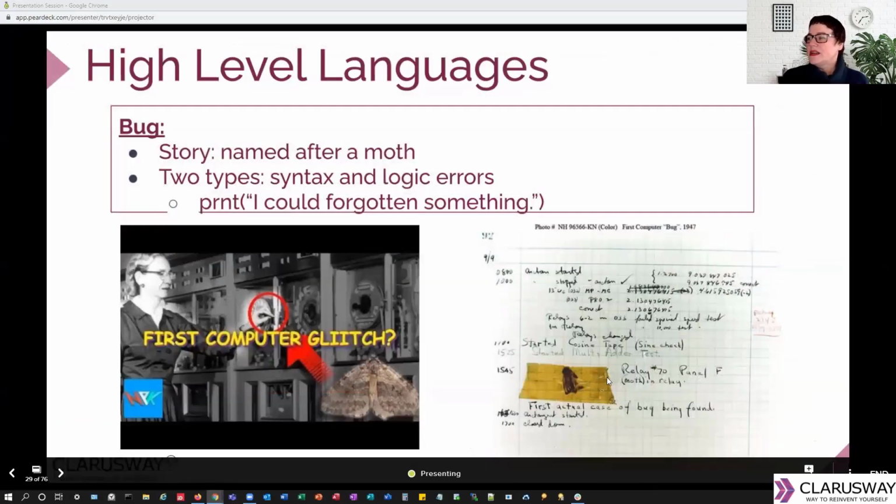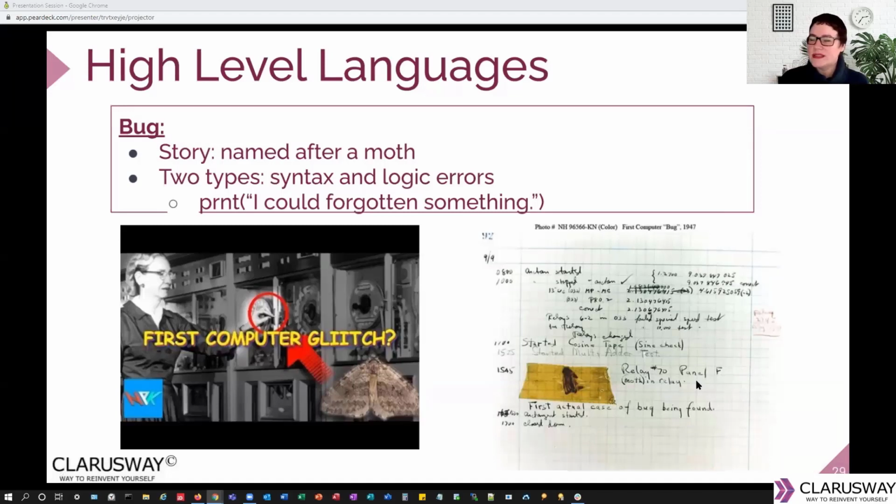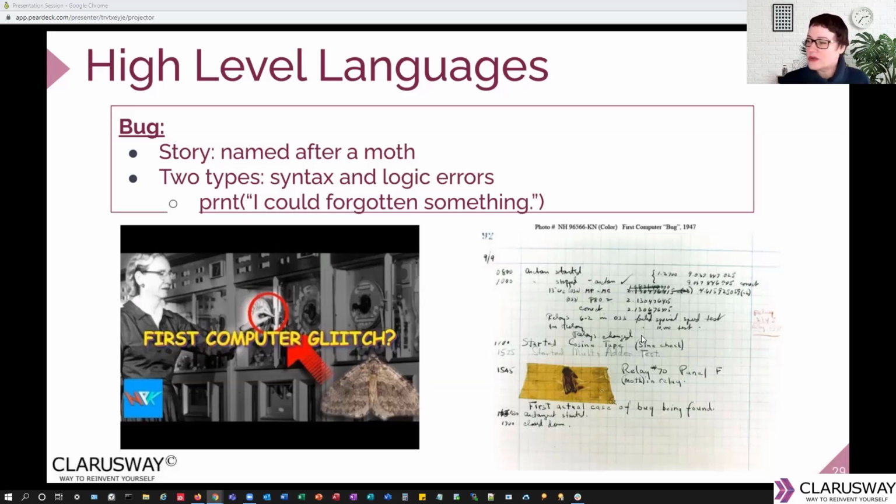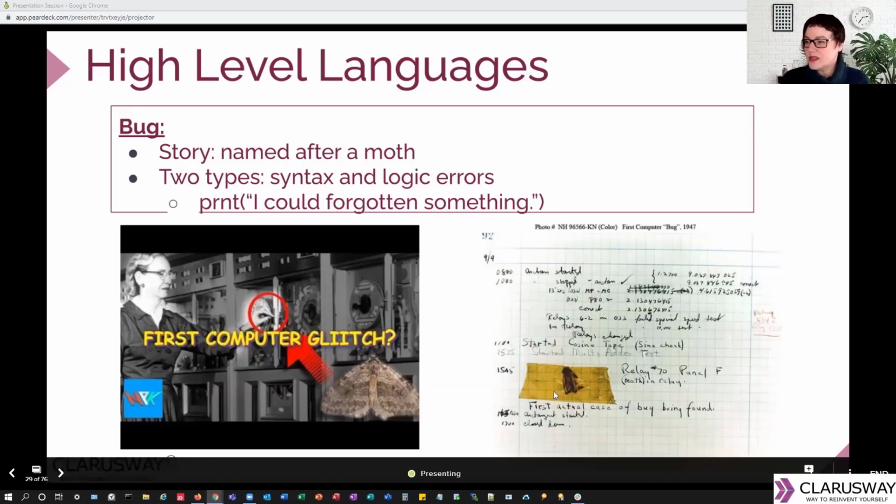So then on the right here, we had the bug found in the hardware. I have to point out that this detail of logging is very impressive. Obviously, with software development, you record, you log, you take notes of what you're developing. You also comment within the code exactly what that code segment was designed to do. But this is really impressive that they put the moth in the logbook. So kudos.